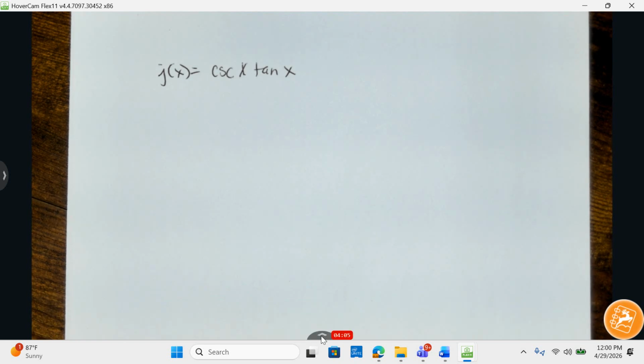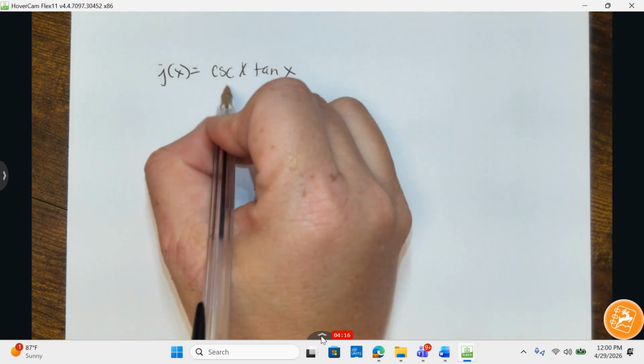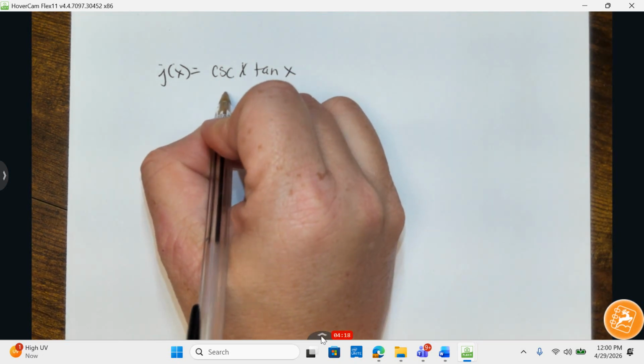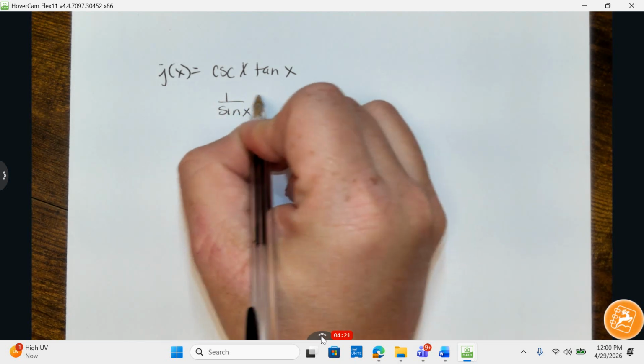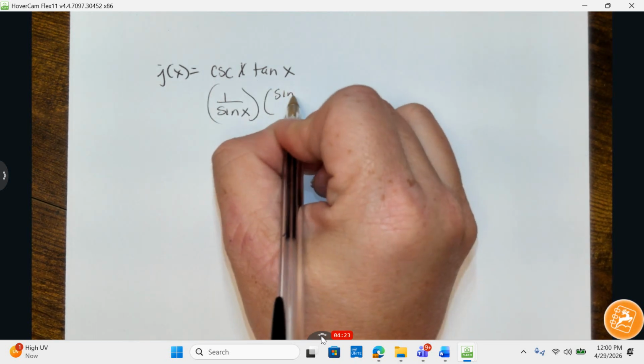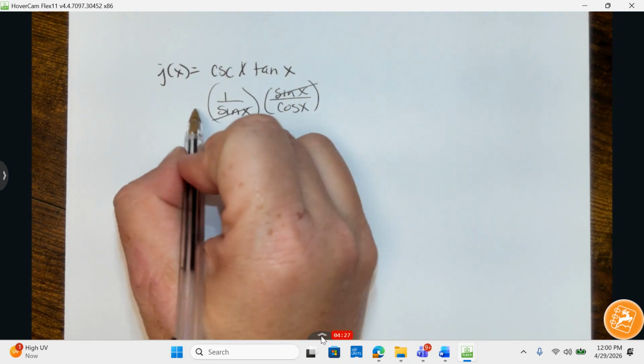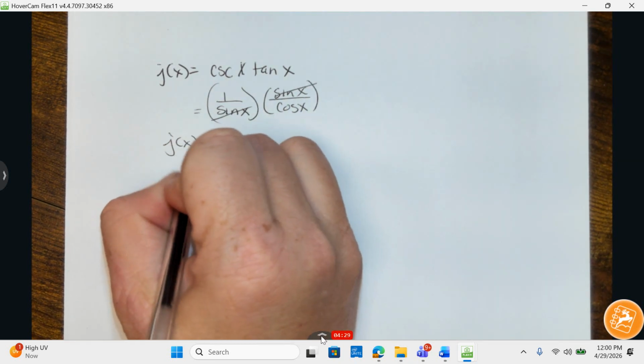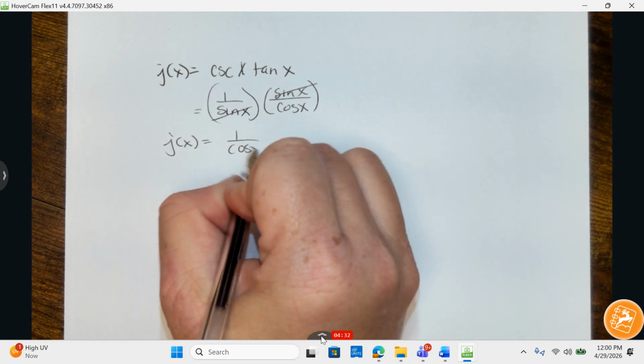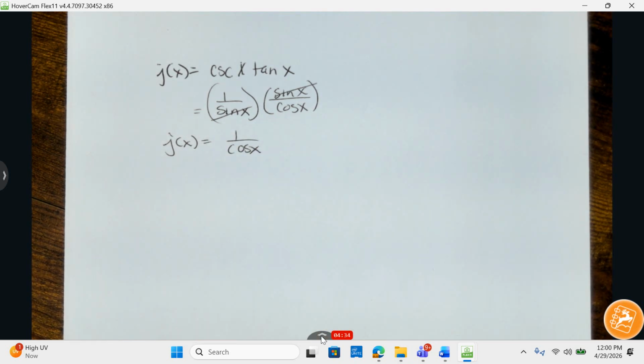All right, we're going to move on to part B. The first part says to rewrite j of x as an expression, and in that expression we only want to see cosine. So it doesn't matter if cosine lands in the top or the bottom as long as there's just a cosine. I know cosecant could be rewritten as 1 over the sine, and I know that tangent is going to be sine over cosine. They are going to be reduced or simplified, and so j of x equals 1 over the cosine. I have now rewritten this, and I have only cosine.